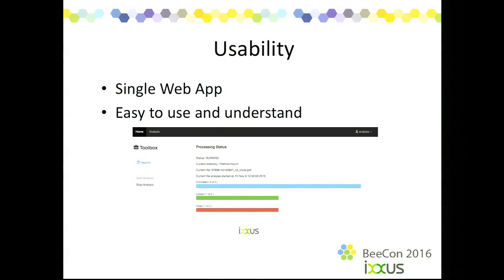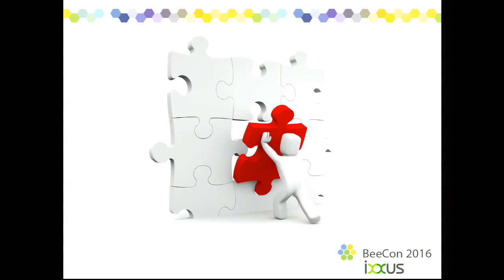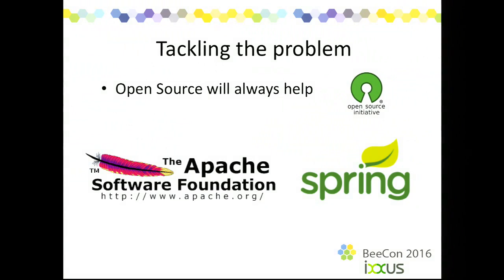Okay, so I've been talking about different concepts, these are different things. I think it's now time to put them all together, and of course, relying on open source. Basically, I'm bringing some technologies from probably the two most important open source foundations in the world, Apache and Spring. And yeah, this is what we are going to talk about now.